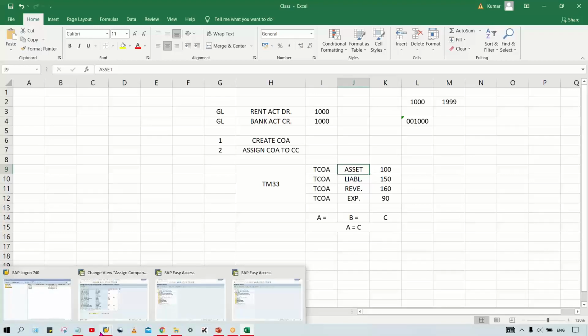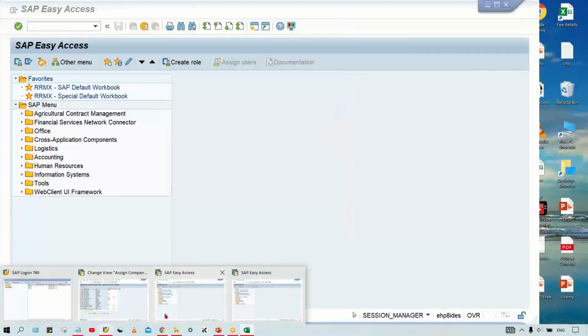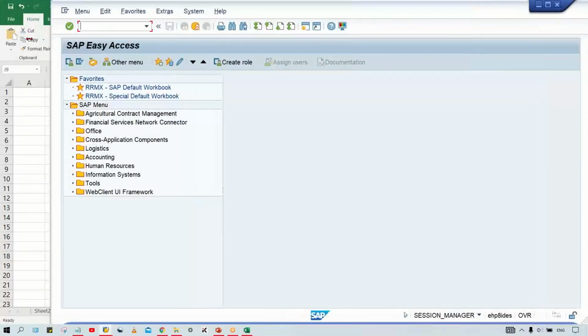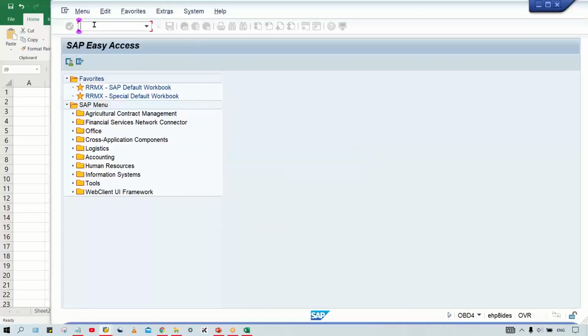So what I will do, I will just do one thing. Okay. So here, OBD4. Again, it is locked by somebody.